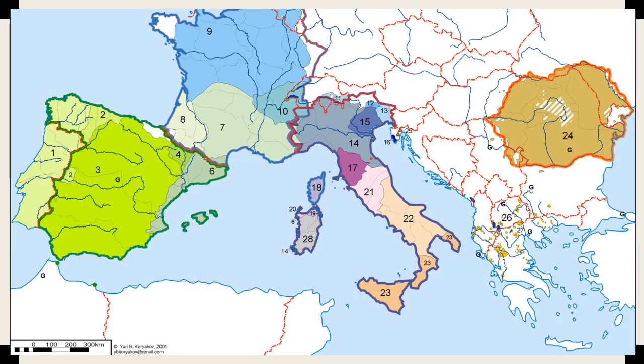So this map might help you to answer some of the questions on the previous slide. Those of you who are good at geography, when it comes to answering the question about which countries still have Romance languages, all of these countries shaded in different colours are countries that have Romance languages as their chief language. Those of you who are good at history will recognise that this is also a map of the Roman Empire, or at least the western side of the Roman Empire. This might help you answer the question about where the term Romance languages comes from.